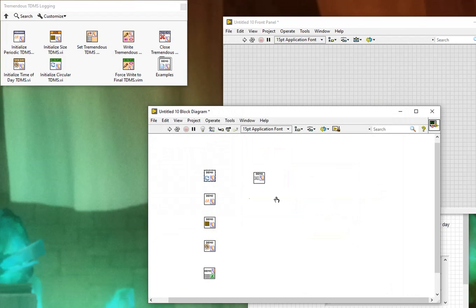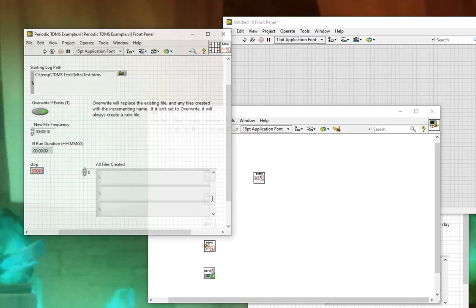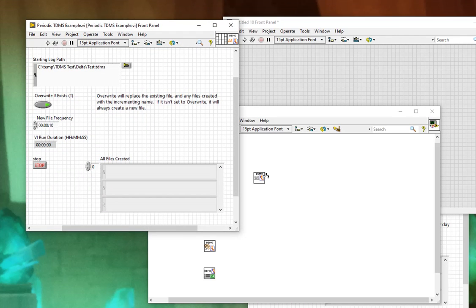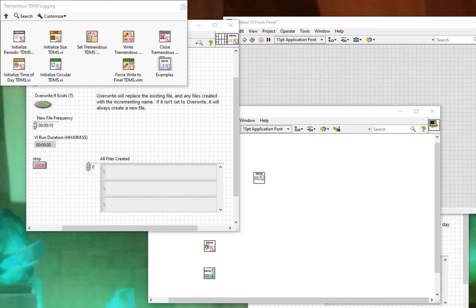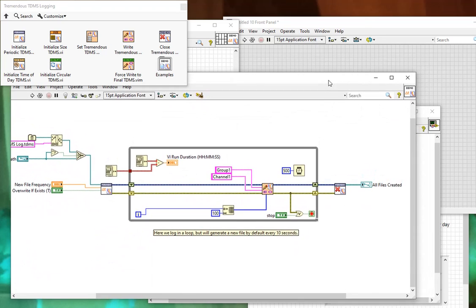Here's another one that is using the second class type for periodic logging. You give it a path of where you want the first TDMS file to be. You say, I want to create a new file every so many seconds. And then what it will do is it will just make a new file as the test goes on. So it'll start with the first file, and then the second will have (1) as the file name, (2), that sort of thing. And the API, same thing. Just initialize, use the same write functions that we were before, and clean up, close.